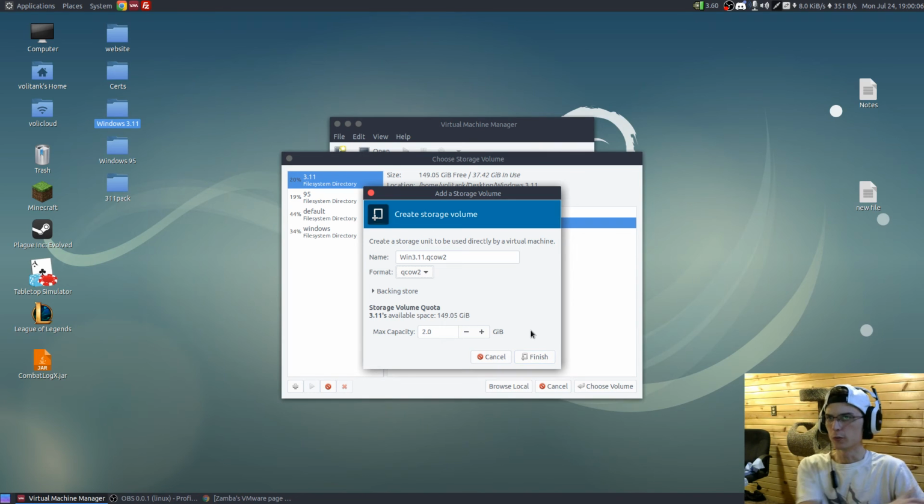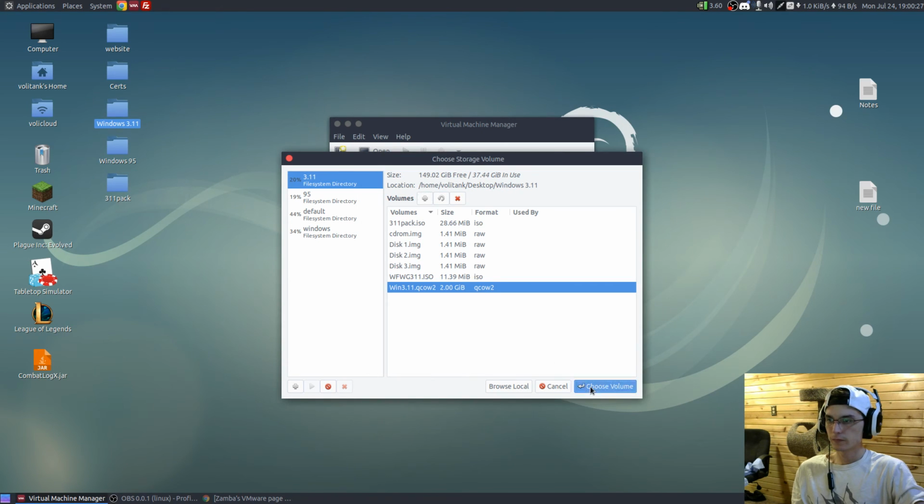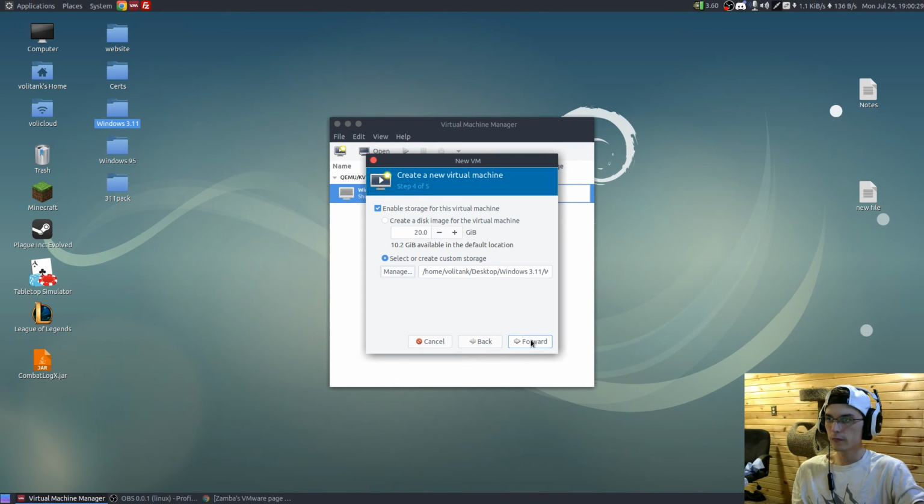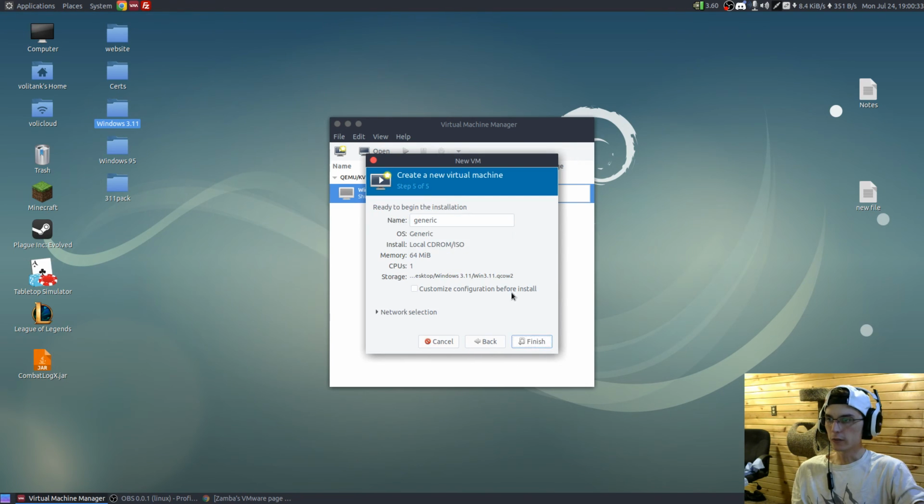because it allows for sparse hard drives. So you could have a 20 gig file size, but it's not going to take up 20 gigs on your hard drive if you're only using 5 in the virtual machine. It also has snapshots and such. It's not super important, but that's what I'm going to use. Okay, so we're going to click forward.